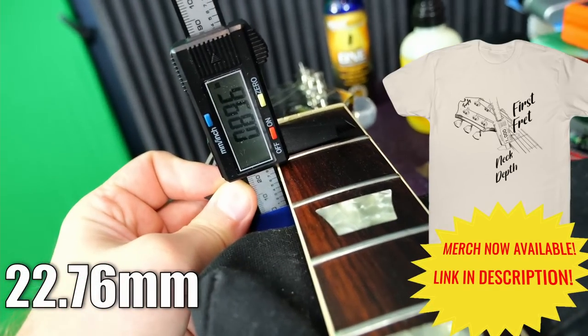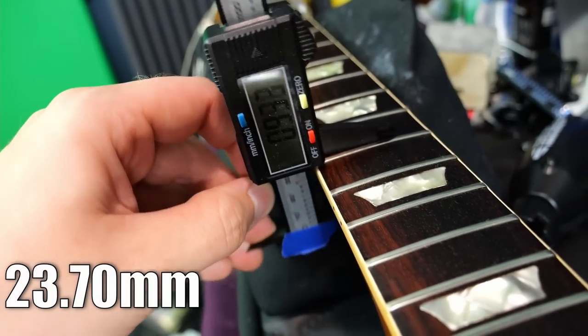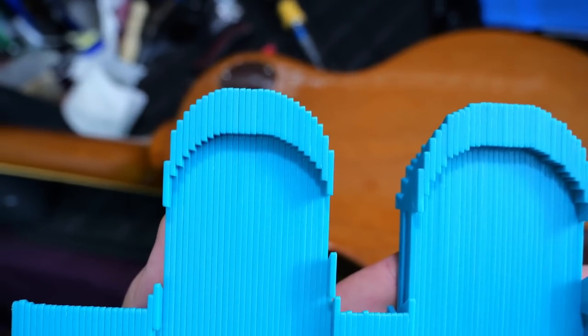First fret neck thickness is 0.89 and 0.98 by the 12th, but you're starting to hit that heel. So 0.93 at the 10th gives you a better representation of this. It's more like a 1960 neck profile. Here's that neck profile at the first fret and the 12th fret.